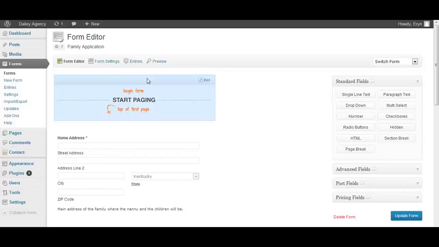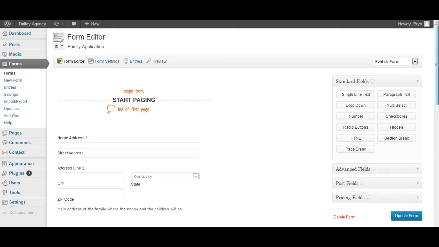Good morning. This is a quick tutorial of more Gravity Forms entries and how to actually create pages, just so you know when you create applications for the nannies or the families to use. This is going to be covering multi-page applications and how to get into a little bit more of the details. So what I've done is I'm working on the family application.